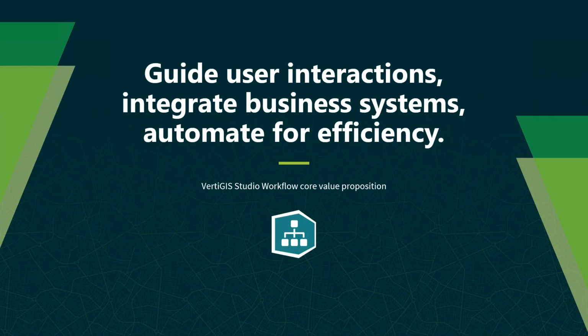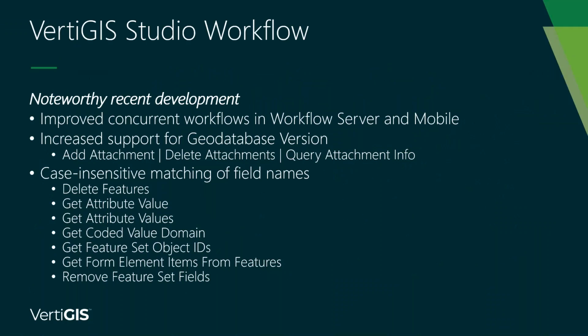Some other recently released things. Let's talk first about Workflow. A few noteworthy things that I wanted to draw attention to over the last couple of releases. First is, and not everybody does this, but we had a few really interesting use cases with customers and partners where they were trying to run concurrent workflows in Workflow Server or in mobile. So this is kind of like the .NET runtime environment. And it was possible, but not simple. So we have made some changes to make this much, much easier. If that is something you've attempted in the past and found it not to work, you should give it another try. I think you'll find it works very well now.